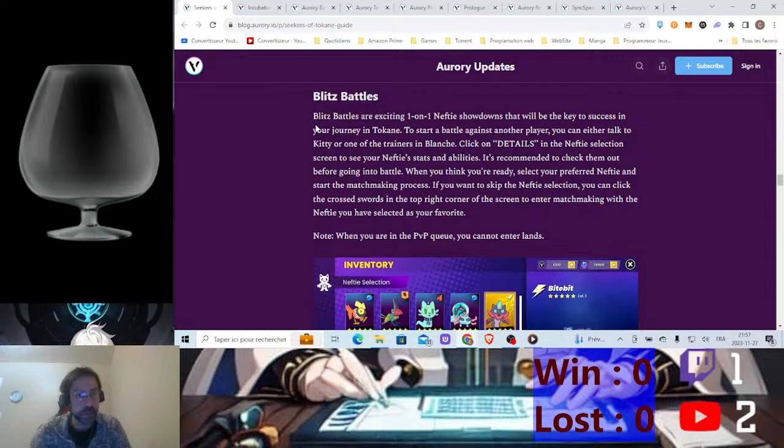Blitz Battle: exciting one-on-one Nefties. So those Blitz Battles are like the same thing for PvP, and the same thing for the exploration mode when you fight with one NFT. The keys of success in your journey in Tokane.